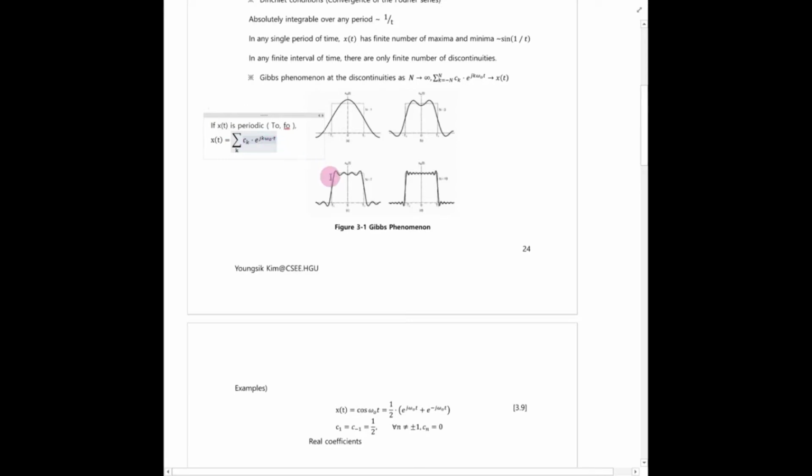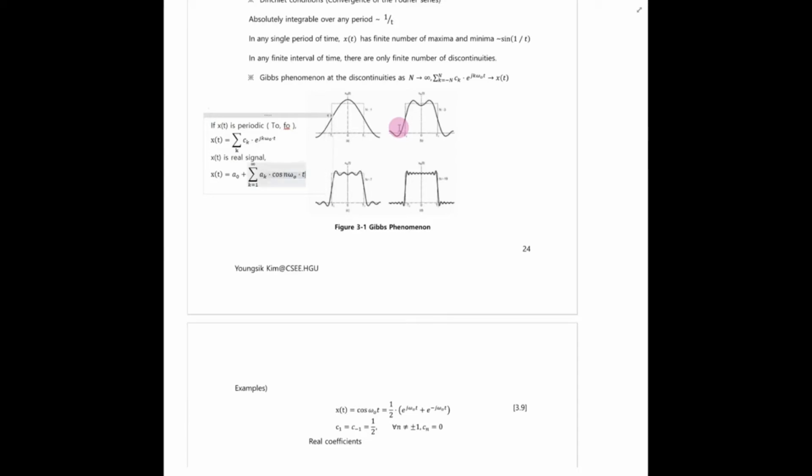And another constraint: if x(t) is a real signal, then we can express it this way: x(t) equals a0 plus the sum for k starting from 1 to infinity of a_k cosine k omega_0 t.